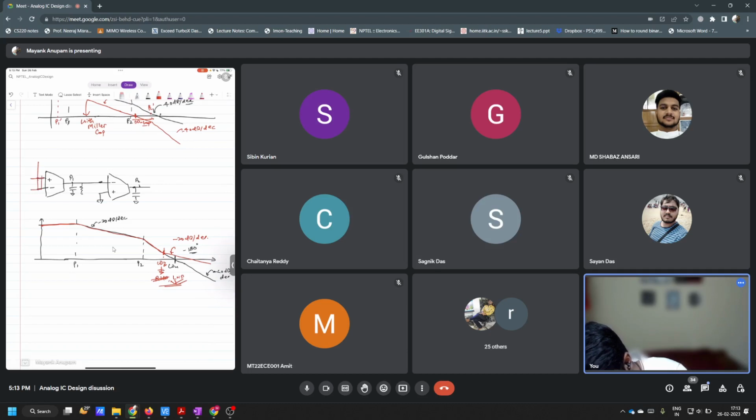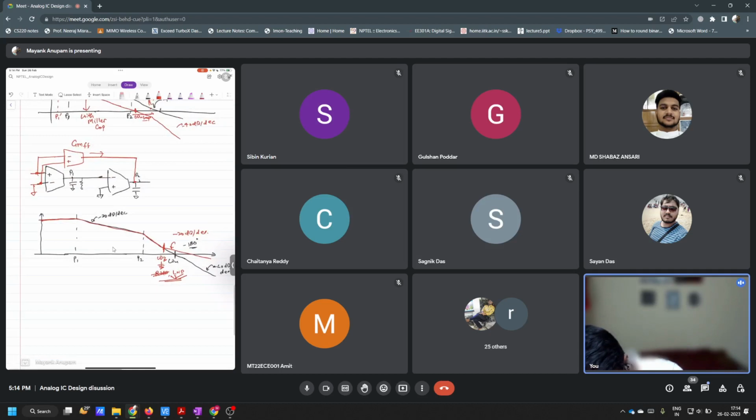This feed forward path here, by the way, is also called the feed forward path. The second path that I added in red is also called the feed forward path. Fine. So this is the feed forward path, and we name it GMFF. This feed forward path will result in a 0 which will make the system stable. Now I already told that this feed forward path has to be faster compared to this path, right?